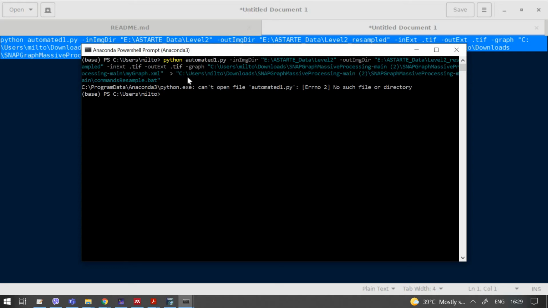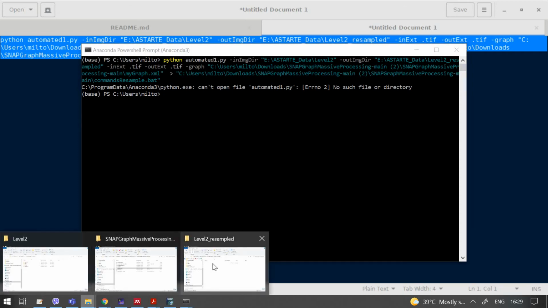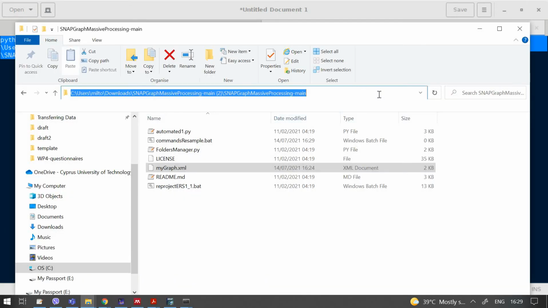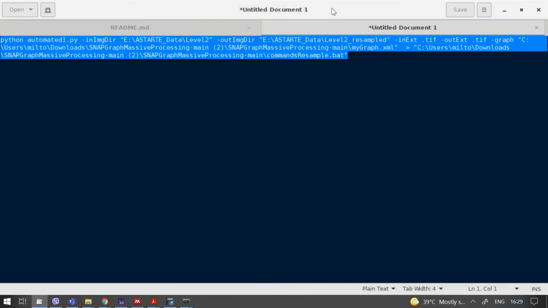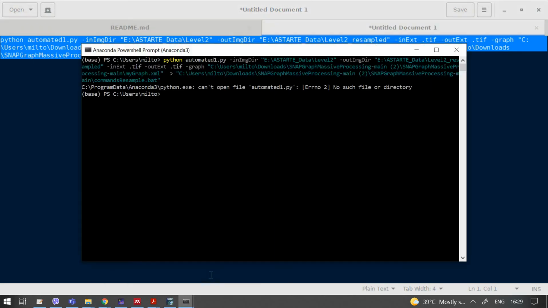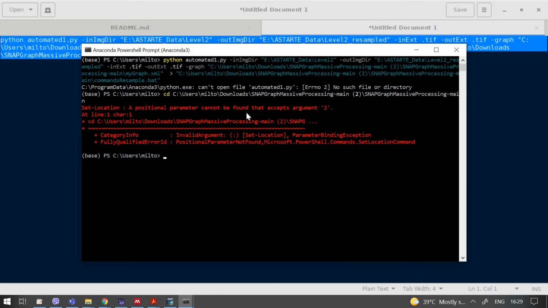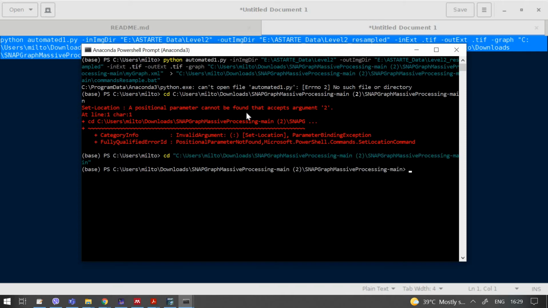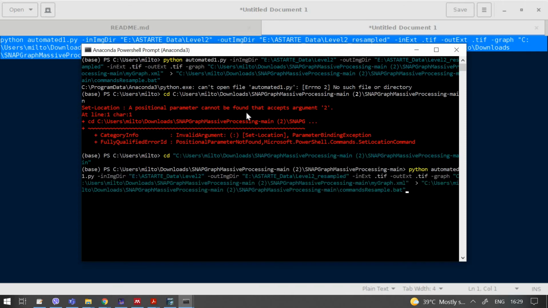So I need to be in the directory that I'm running the file, the directory in which the scripts are inside. To change directory, I go to cd, change directory. What's the problem? Yeah, there are spaces in between, so I need to put it in quotation marks. So change the directory.